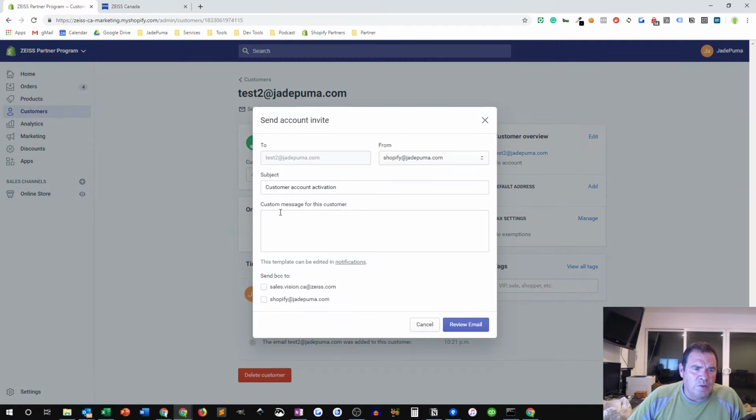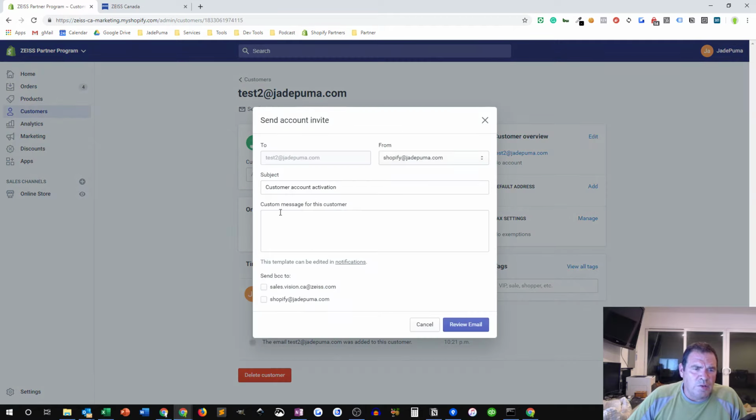So what we'll have is the customer account, and I'll actually show you if we review this email right now. There's some standard text that shows up in this template, and it's not letting me scroll, but we'll be able to edit that so that you don't have to edit the copy every single time. We'll set it up so you can just quickly send these off to customers.